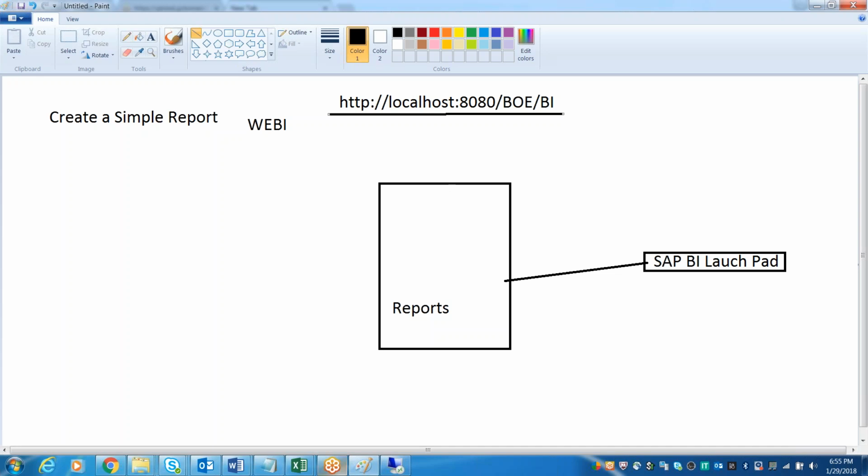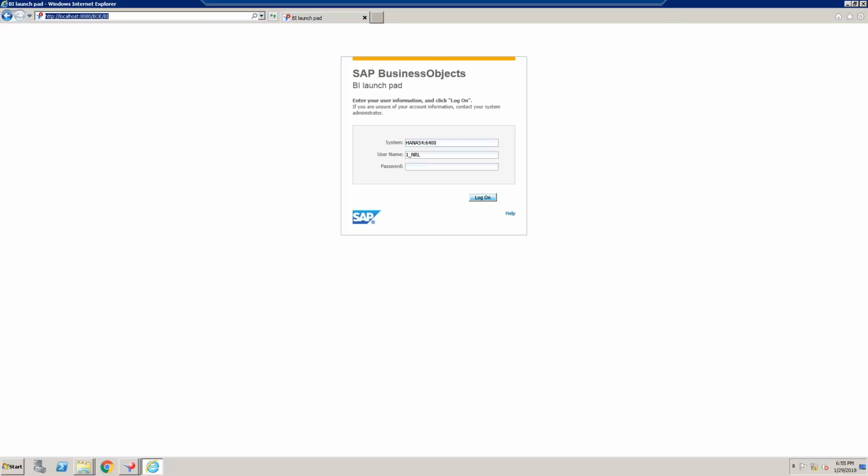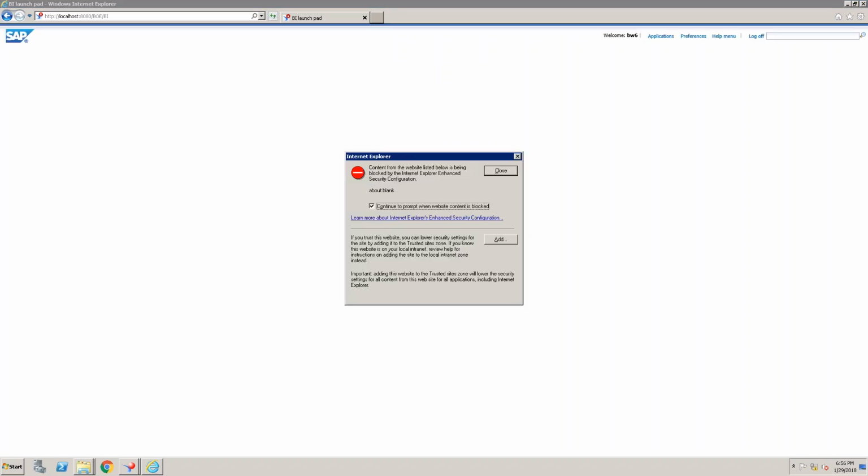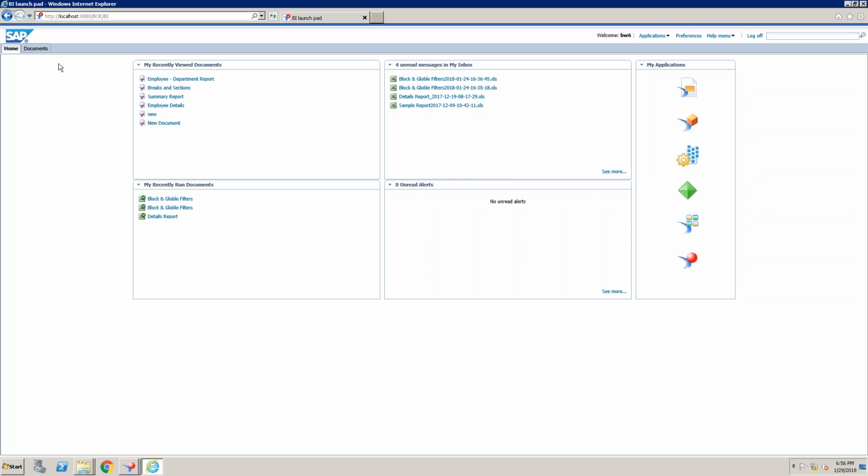Now come back here. I'm entering the login credentials. Once you log in, you can see the list of the reports which are available in the BO server.